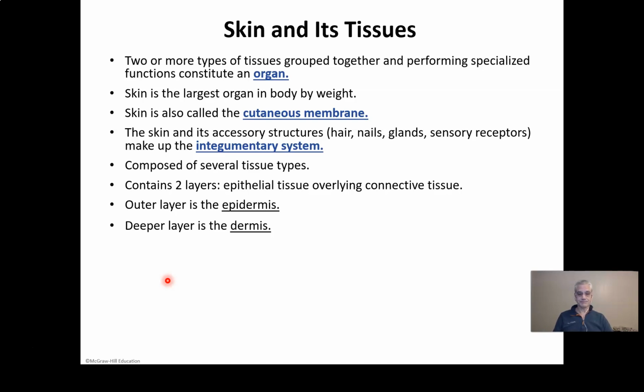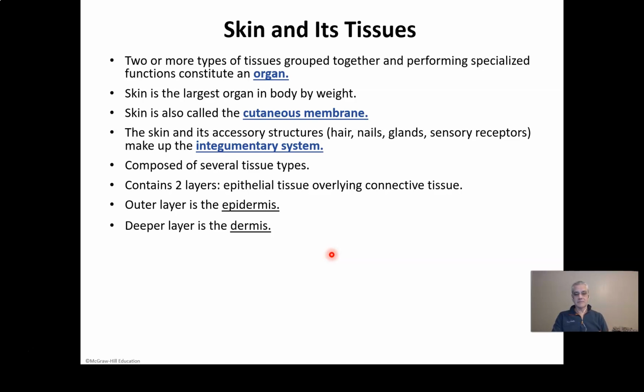When we refer to your skin, we also refer to it as a cutaneous membrane. Now, cutaneous is a word that means on the outside or toward the surface. So we say cutaneous innervation, cutaneous sensation, cutaneous activity of sweat glands, something like that. We're referring to the outside of your body and the associated skin and tissues with that.